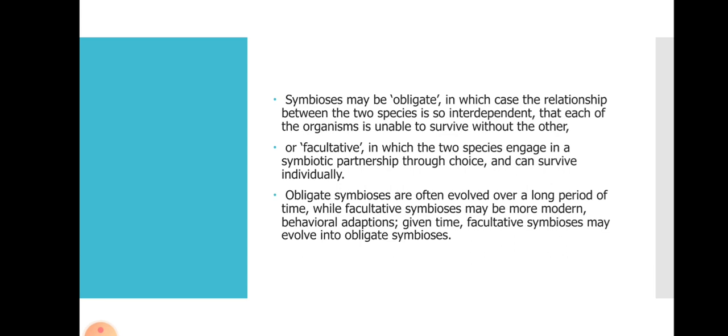Symbiosis may be of facultative type, in which the two species engage in a symbiotic partnership through choice and can survive individually too. Obligate symbiosis often evolves over a long period of time, while facultative symbiosis may be more modern behavioral adaptations. Given time, facultative symbiosis may evolve into obligate symbiosis.